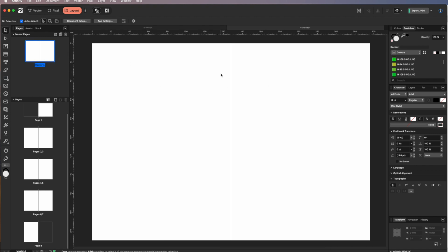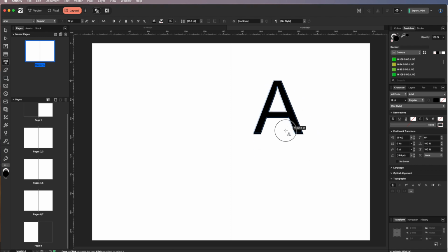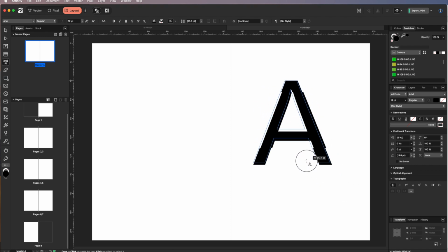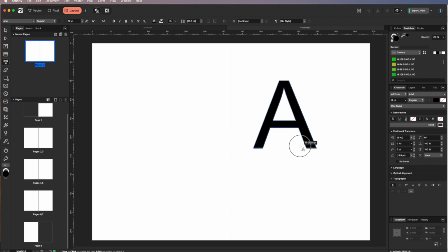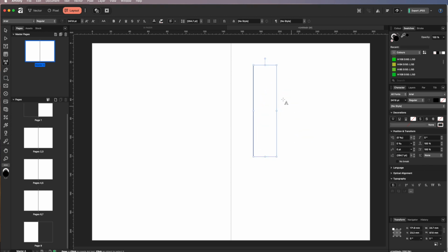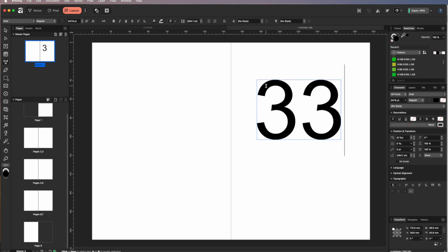I'm just going to put some page numbering in here. So let's see, how do we do that? Well, I'm going to do it automatically. So let's go down here, and I'm going to use my text. If I click on the text there, we've got the art text that we can drag out here. So there are 2 forms of type here. We can do it within the art text, which I'm going to do like so, and I'll just type double numbers to give you an idea. That's what we want for the stage.